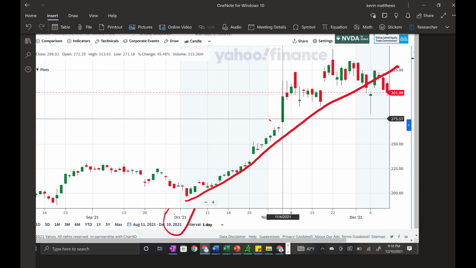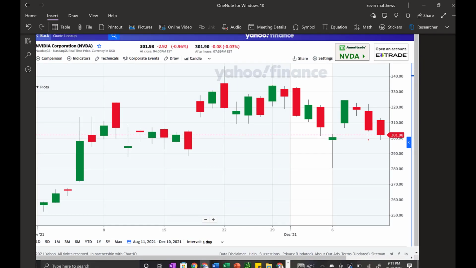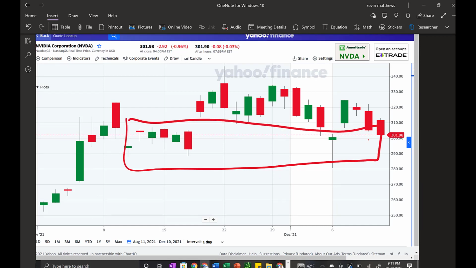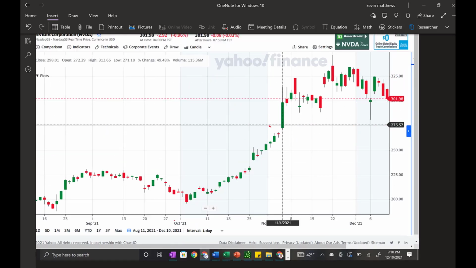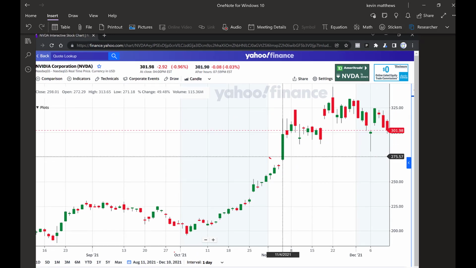So you saw me draw a line from October all the way through now, and this is a spot that you might not buy. However, if I am someone who looks at a chart differently, I can say that this is my buying area. This is my zone to buy, and I might want to buy it there. Whereas the earlier approach says no, you don't want to buy there. Another way that I can look at this is if I'm drawing lines of resistance and support, I could say, let me do something like this, and say that every time it touches this line here, this is a point for me to buy.